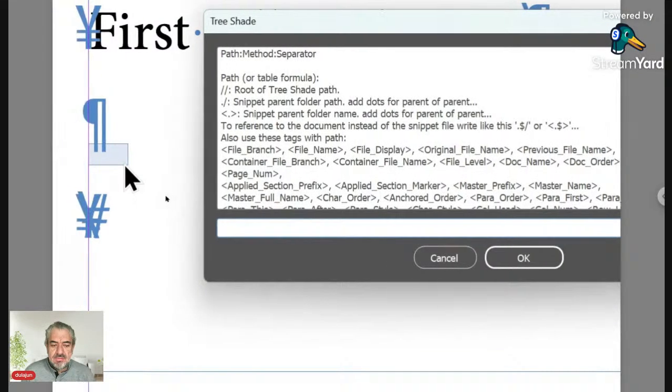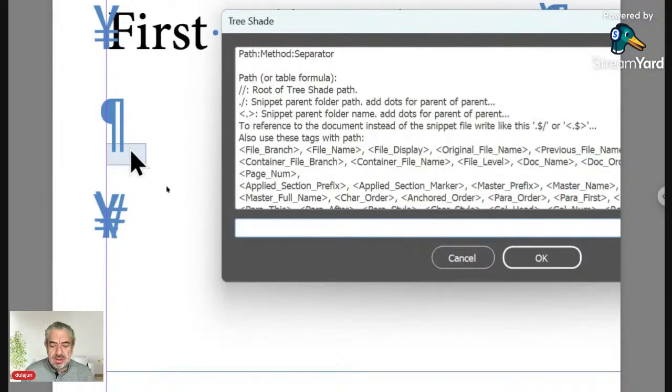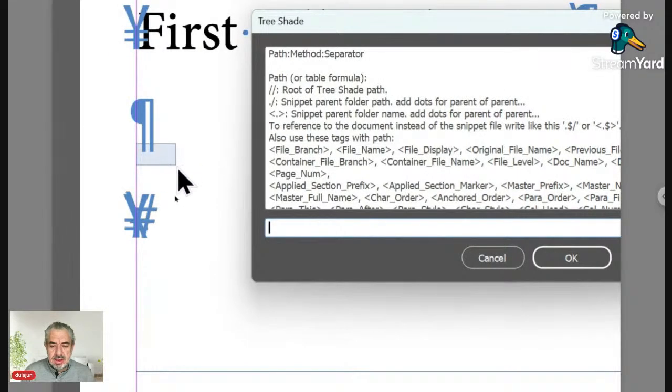Now, after specifying the name of the dynamic live snippet, here you can write the relative path. But in dynamic, you need to write dot slash to reference the text file of the snippet.